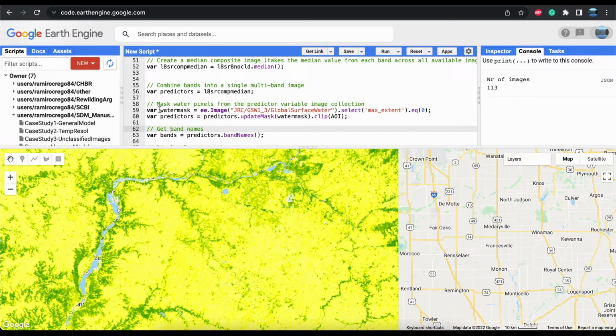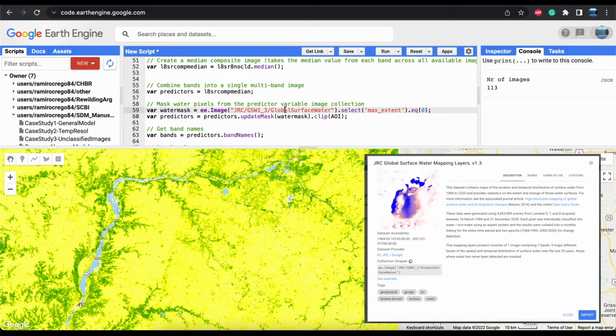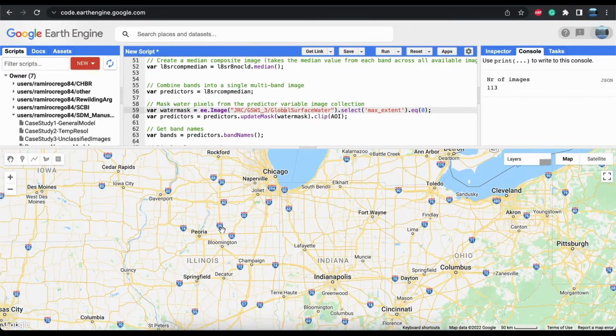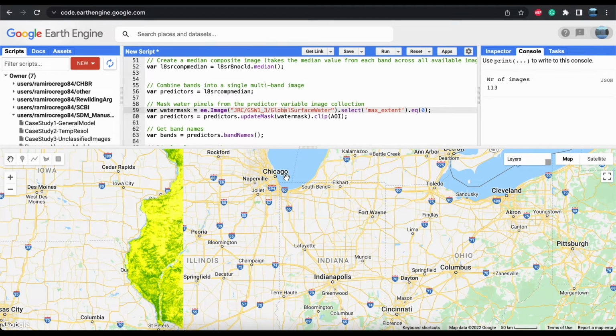Finally, I'm applying here a water mask, and in this case, instead of using elevation as we used before, I'm using this global surface water dataset, and it's actually a pretty good one. I would recommend to look more into the details. But the authors created, based on Landsat, the distribution of permanent waters across the globe. So we can use those permanent waters, basically the lakes, to mask them out from our Landsat composite that we are going to use as predictor variables.